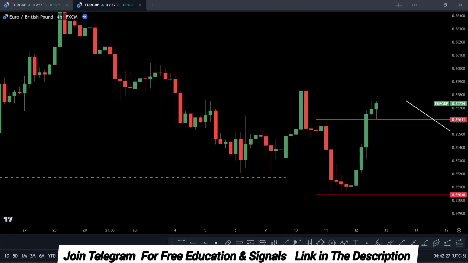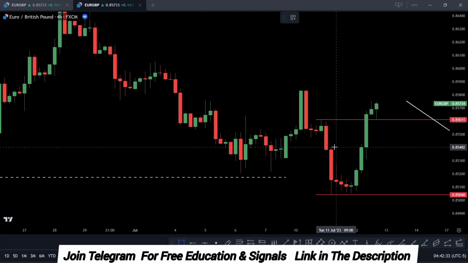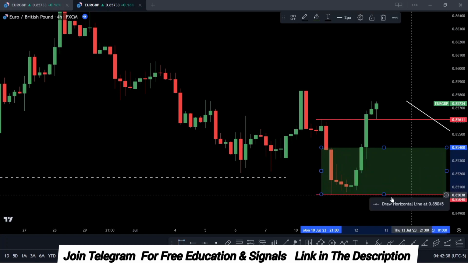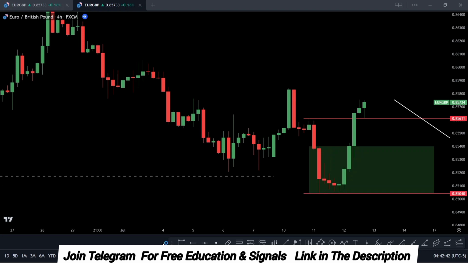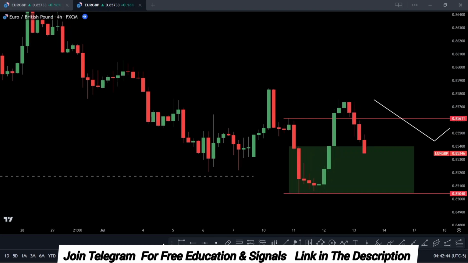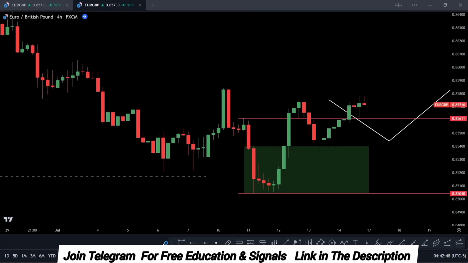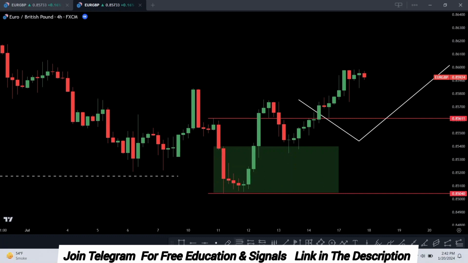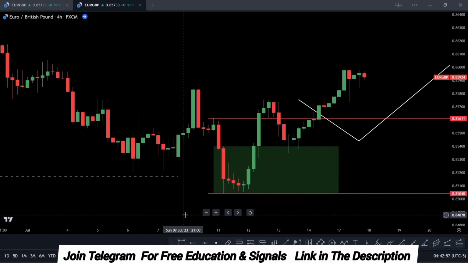So it's the 4 hour time frame on euro versus British pound, and now we can see that this is what we are looking for. Our zone will clearly be that zone, because that looks like a good prominent zone area for a buying trade. What the price action traders did was come back toward the bullish institutional candle, and as soon as they tested it, they shifted higher. So this could be a good point for you to look for prominent buying trade entries, because this could deliver the price towards the upside.